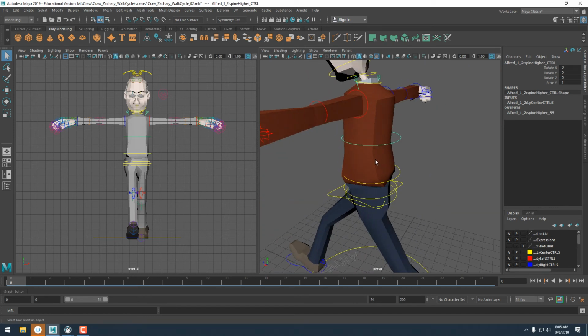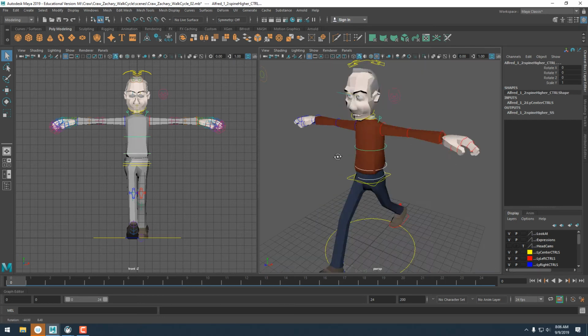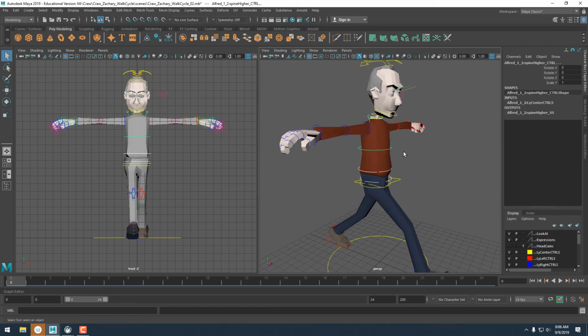Now, the way I like to animate my spine controllers, especially when we're looking at FK, I like to shift select all three and position them at the same time. That way I get more natural movements and curvature in the body. So I'm going to shift select all three of those controllers. And then as I'm animating this, we will eventually do it in all directions, so rotate X, Y, and Z, but we're going to focus on one axis at a time, and we're going to start with the rotate X.